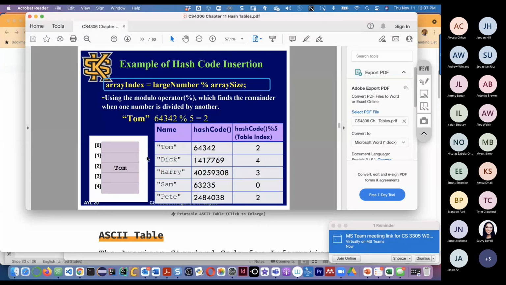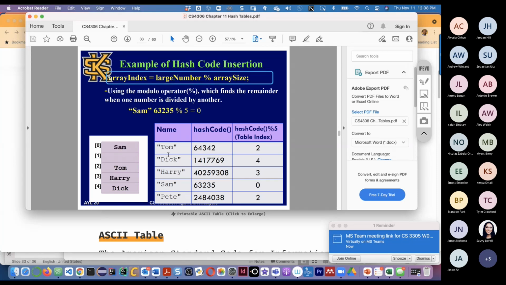For instance, term, using the hash function, we got index 2, so in the hash table at index 2 we'll put term. And for dict, it will get hash code 14, then dict will be over here, and similarly it will go. So as long as you select a good m, what is m? M is the nearest largest prime number, then hopefully we will get a good hash table.